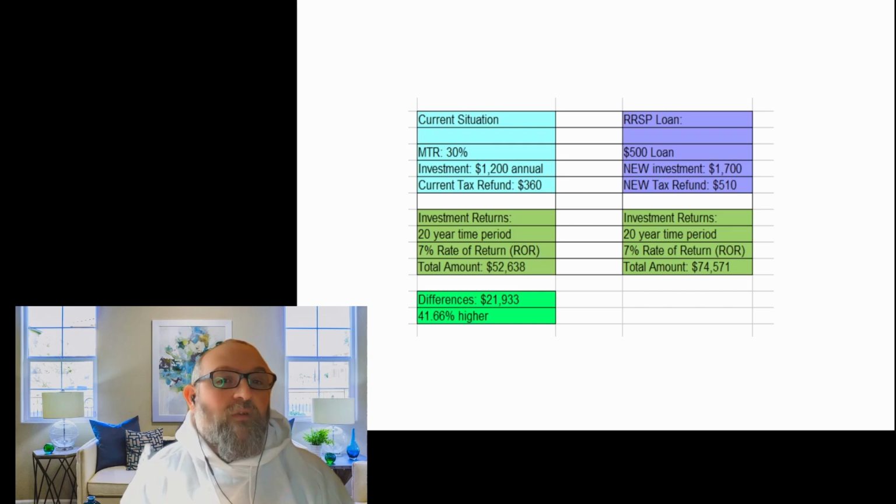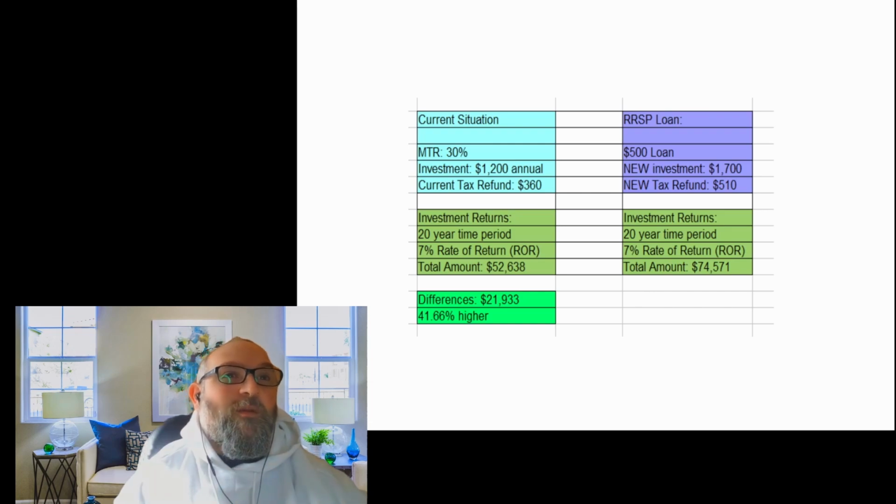Not for doing anything drastically different. You're not taking money actually out of your pocket. The tax refund that you get in the original one is just tax dollars you have to pay back anyway, so you might as well shove it into an RSP, and then you have to pay taxes anyway later. But again, some people will argue with me, and if you have any questions or comments or want to argue with me, feel free to do so in the comments.